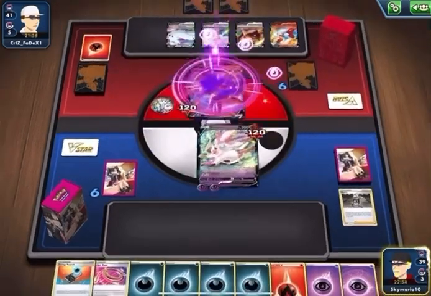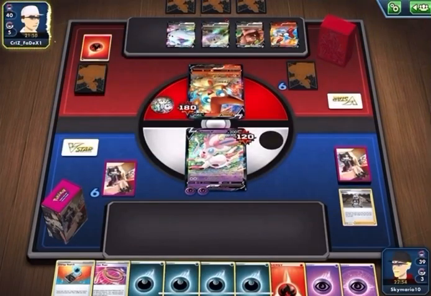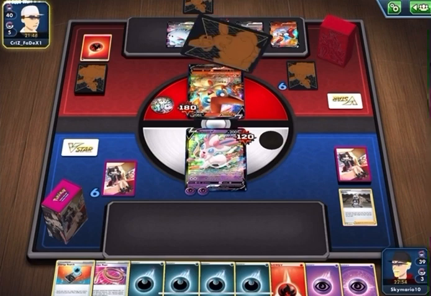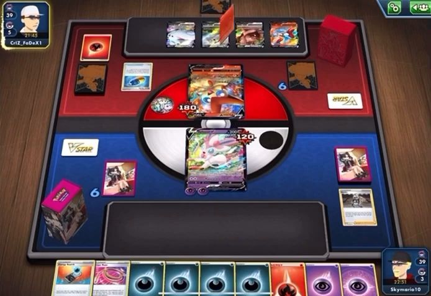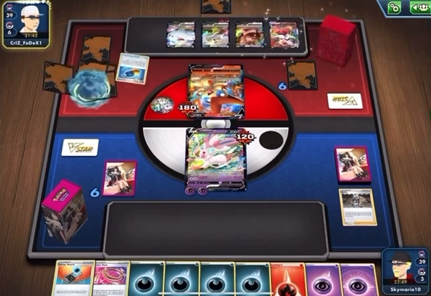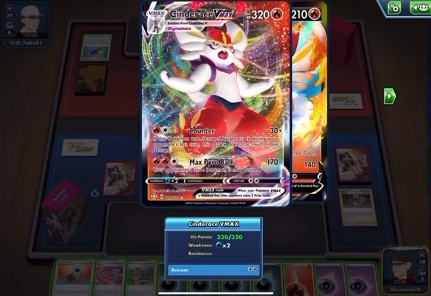Anyway, I use another Miracle Shot here. Another 60 damage, which is just under the HP. I was just 10 off, which stings. But anyway, now this dude maxes out his Cinderace with Cinderace VMAX.